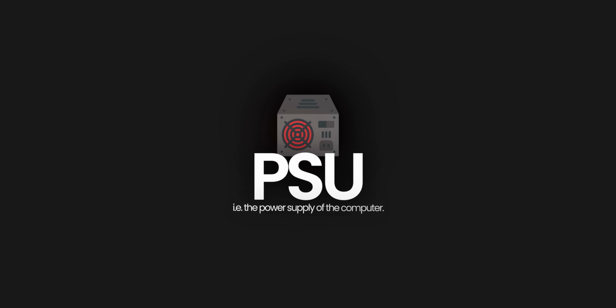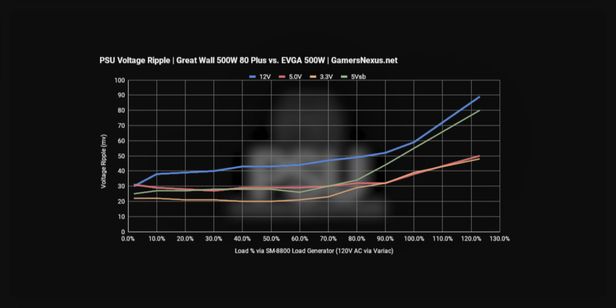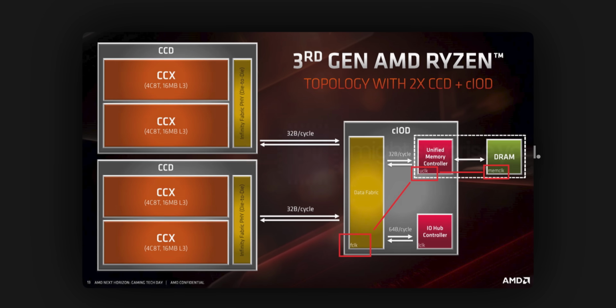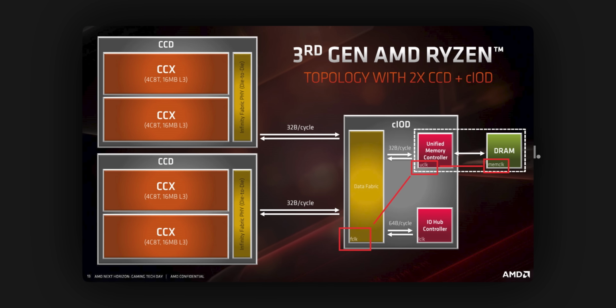Then comes the PSU. The power supply needs to be able to transmit the required power stably through the necessary channels. If you like getting into details on the RAM side, the dependency on the CPU might surprise you. Inside processors, there is a section called the IMC, or Integrated Memory Controller, that manages communication with memory modules. The performance of this part can change seriously depending on the processor model and silicon quality.